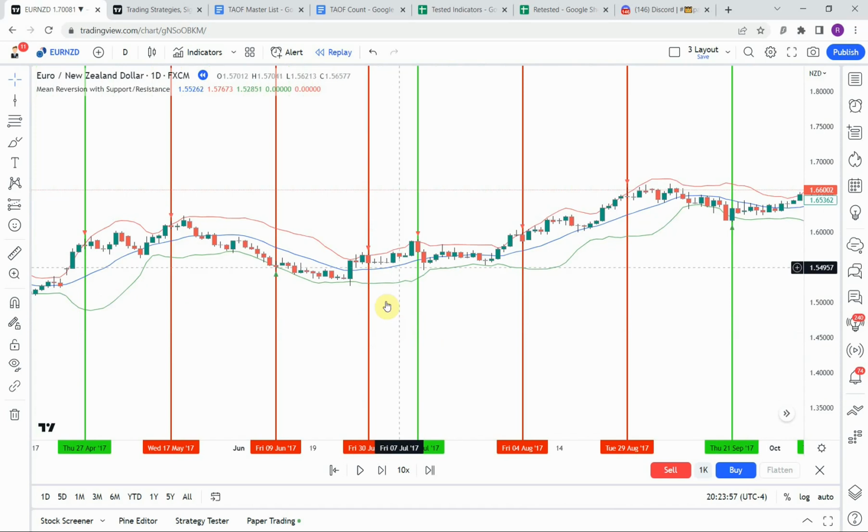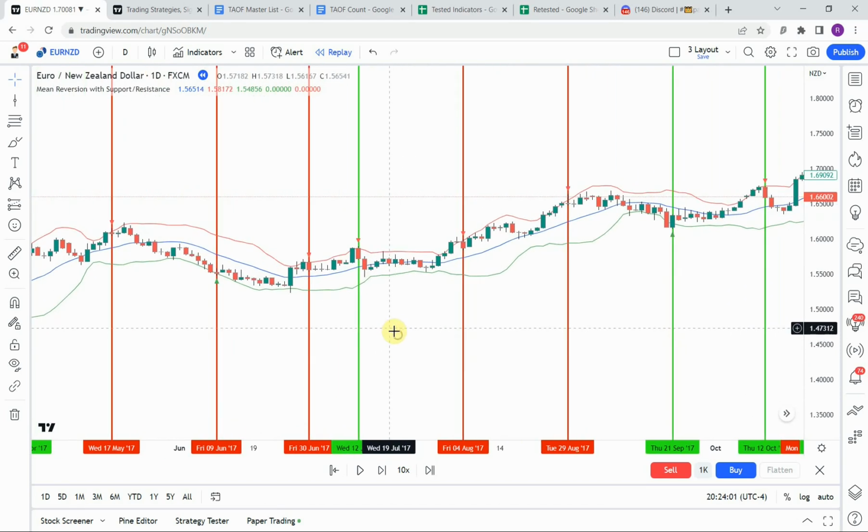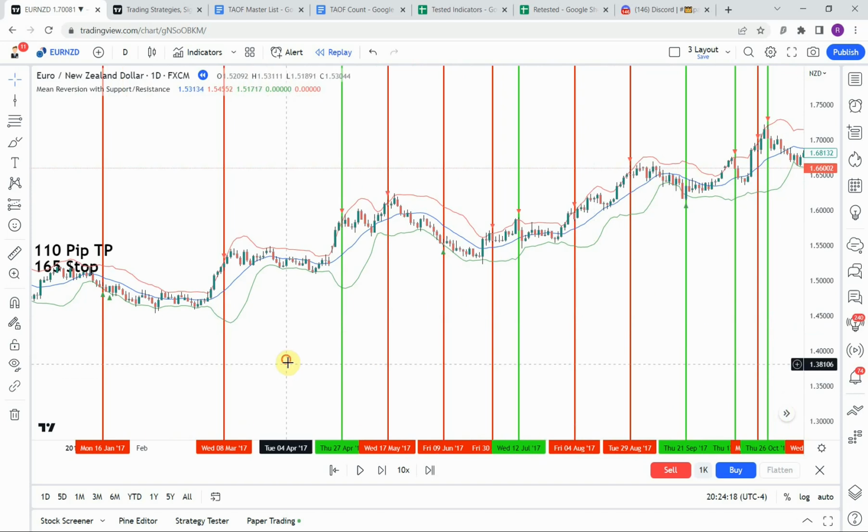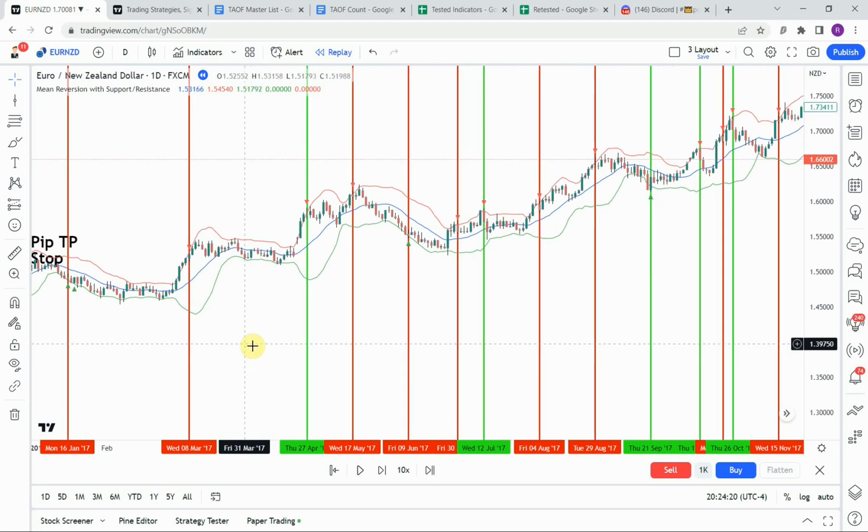And with the take profit very small, often what you get is a very big imbalance between the stop and take profit on a strategy that has way more losing trades than winning trades. And so it altogether just does not equal a good strategy. So this one's not going to work out for us. It's going to go on the no list, and we will move on to the next indicator from here.